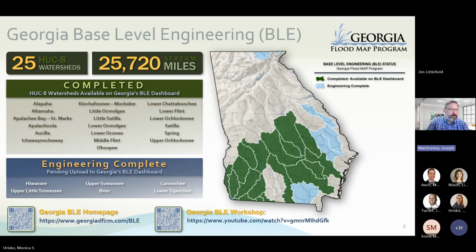You can see that little area if any of you are there from Tift County, Lee County, the Withlacoochee and little watersheds. It doesn't have BLE because we started redoing that watershed before the BLE, but we do have models for all that area as well, and it'll be up on our main viewer, which we can show you if you want to see where that is. Okay, Nick.